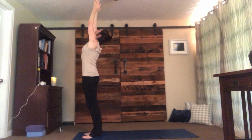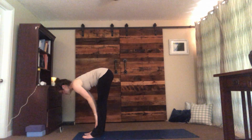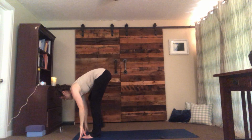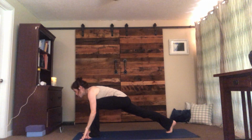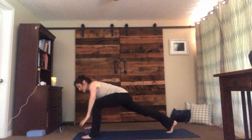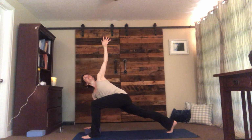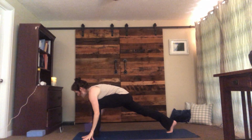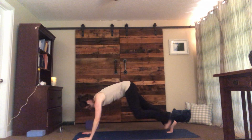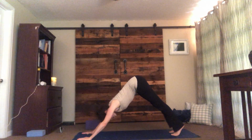Inhale, open. Exhale, diving forward. Hands on shins or toes, looking up. Exhale, right leg goes back. Pausing here, planting that right hand on the ground or on a block, either way is fine. Taking the left hand on the hip, drawing up. Finding your breathing. Good, coming all the way down. Let's go ahead and take that front leg to meet the back. Incline plank. Pausing here, going right on back into downward dog.